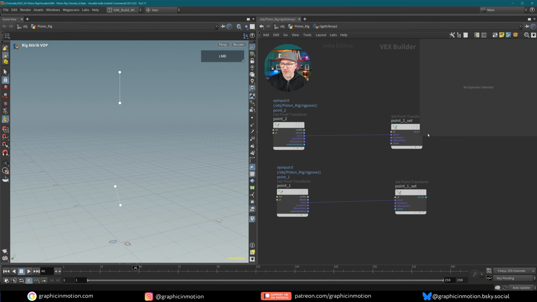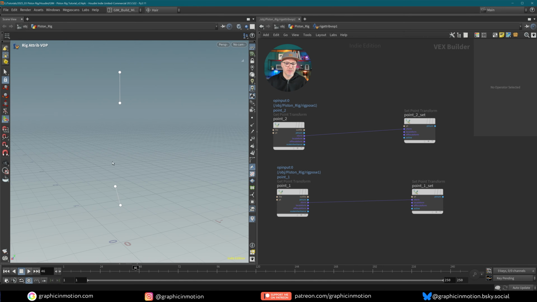And now we have to do a little bit of thinking about what we want to do. I want to actually grab the position here from my point number 2 and link it exactly to the position of my point number 1. In the beginning here, we have a little offset, as you can see here. So there's an offset. I want to calculate this offset. And then when this offset is calculated, I want to link this point to this point and add the offset. Then this point will just move up and down with this one here, and the offset will stay always the same. This is the first step. So let's do that.